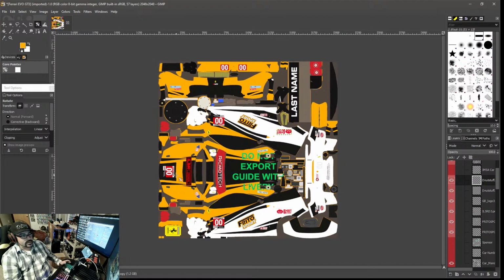So basically, there you have it. We're not interfering with any of the number plates. We're not interfering with any of the contingency sponsors, anything like that. So you can see the red section here. We have car mandatory. We uncheck the sponsor so that it's not visible. Those boxes tell us where we can't place a sponsor. And then here are the decals we have added. The mask obviously needs to be turned on there so you can see the car. And then basically we are almost ready to go.